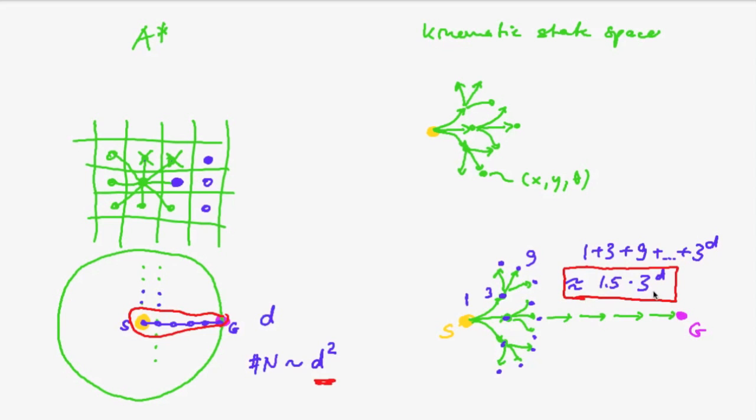So this is the problem in our algorithm. Here we had d raised to the power of two, which is a growth quadratic in the length of the path. But here we have three raised to the power of d, which is exponential in the length of the path, and this will kill us on any computer. Imagine you buy a computer which is three times as fast as your previous computer, and what you can do with that is you can solve a path that is just one step longer than your previous path. So it grows so fast that we have no chance, no matter how fast our computers are. We need to do something else here.